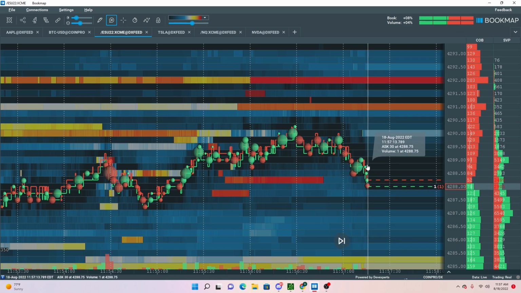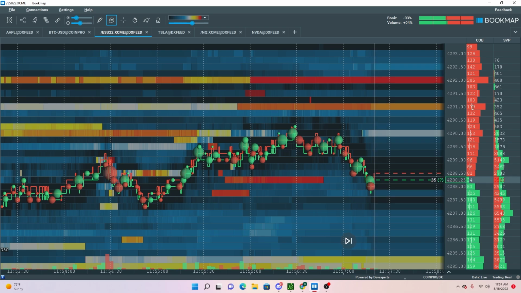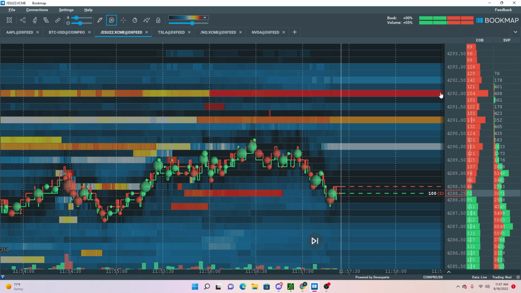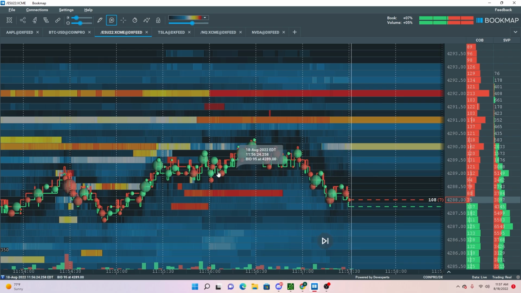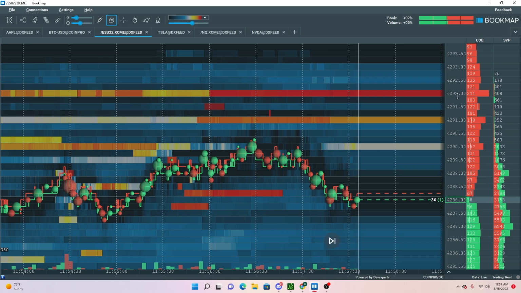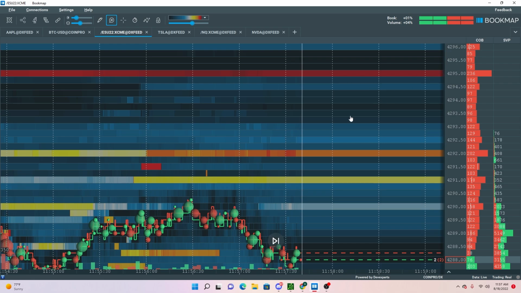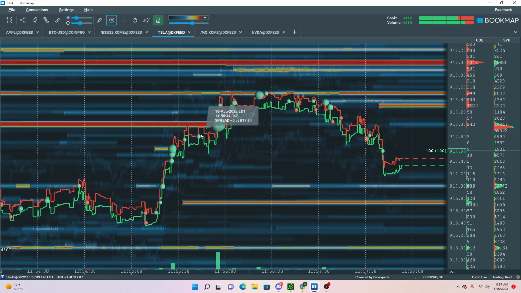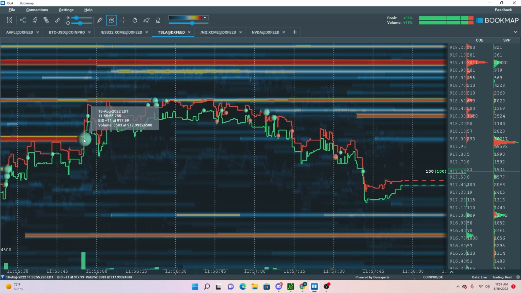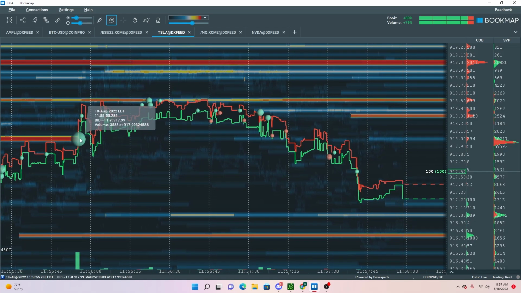So if the aggressive buyers are truly there, you're going to see this 183 start dropping to like 50, 10, and then eventually disappear. Same thing up here. If there's enough aggressive buyers, you are going to see this 205 diminish, and what's going to end up happening? The aggressive buyers are going to show. You're going to see that in the size of the green ball at that point. And if this thing goes to 0, we are more than likely going to get the next leg up, which would be at 42.95. So that is how I use Bookmap to identify possible areas of support and resistance.